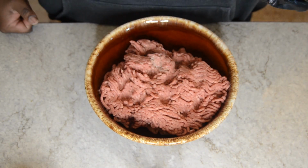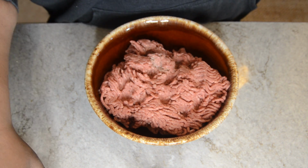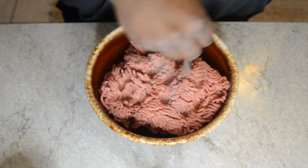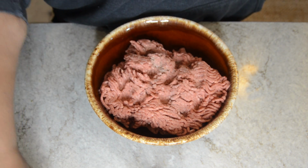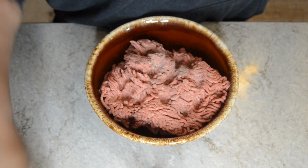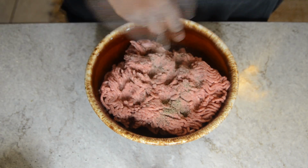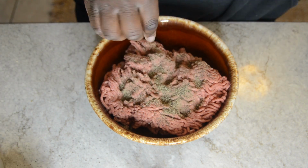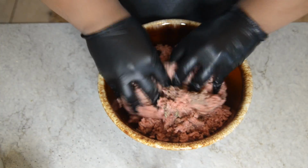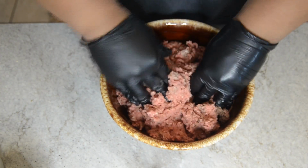All right, so I already have my 80-20 ground chuck in the bowl, and we'll just start off by seasoning it first with a little bit of salt and a little bit of pepper, and then we'll just work that into the meat, and then we'll get ready to patty it out. Okay, so I'll just work this into the meat here. We'll move on to the next step.